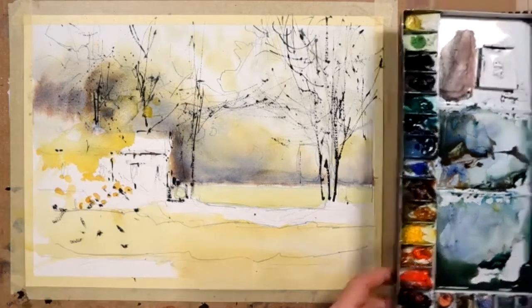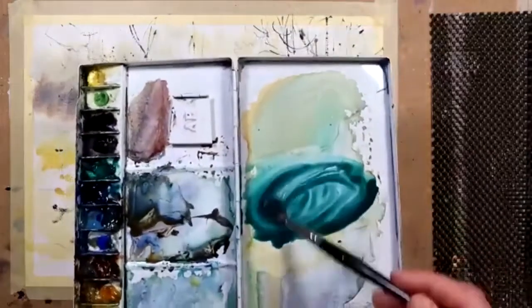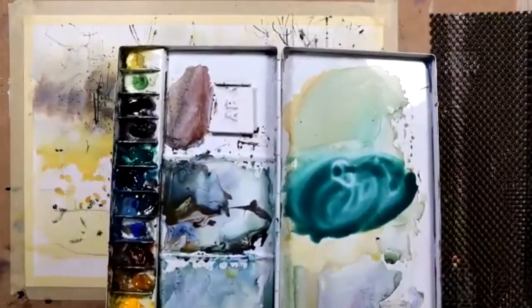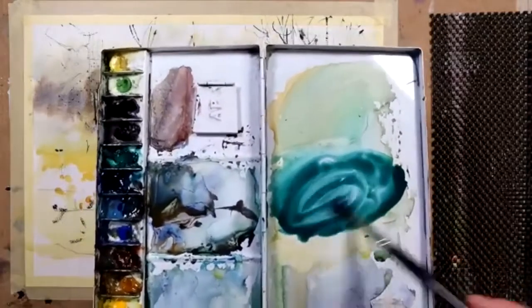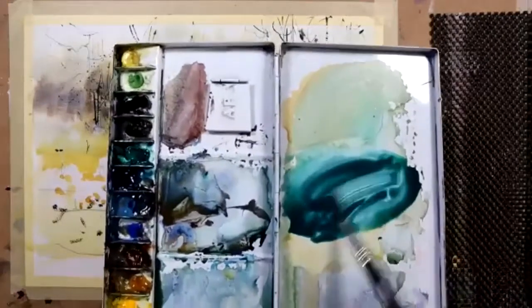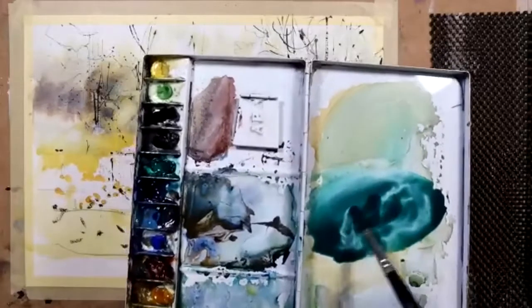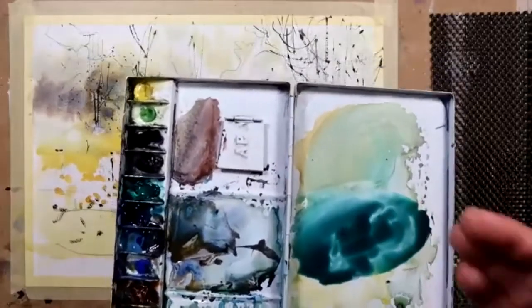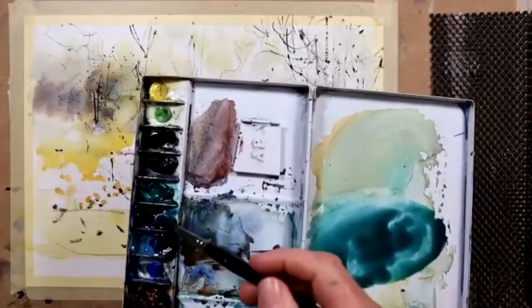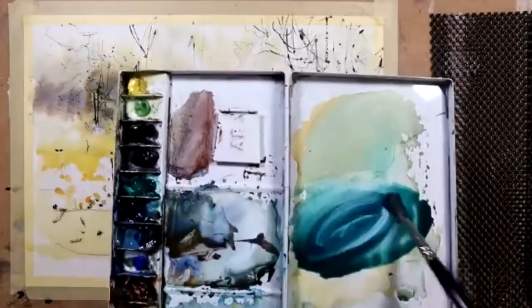Just to show you what I've done here. I started with Viridian green in this puddle here. I then picked up a little bit of alizarin crimson, which made the green look purple. But then on closer inspection, I think, oh, I do like the fact that there's a sort of thin, cool looking blue in that shadow in the photograph. So I put a bit of ultramarine blue in the mix.